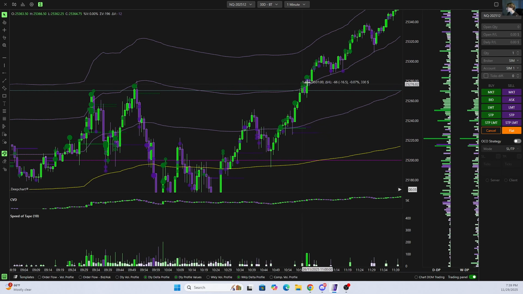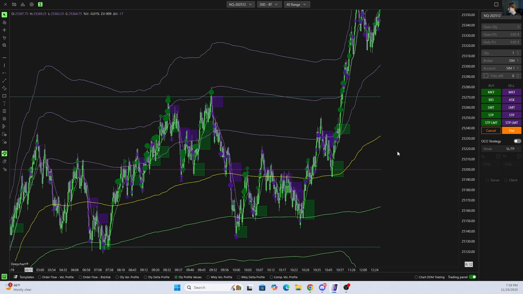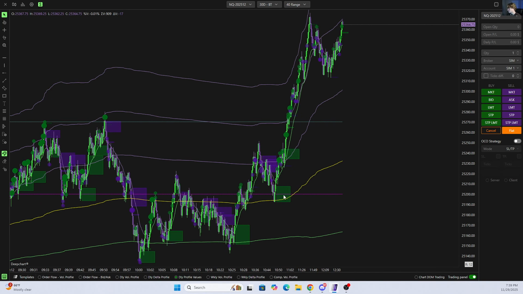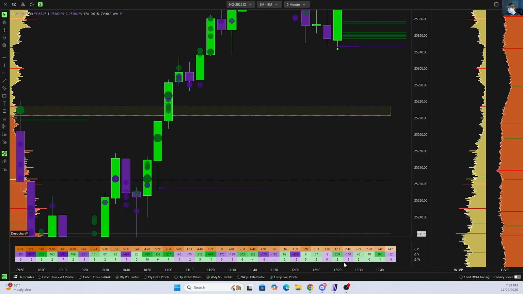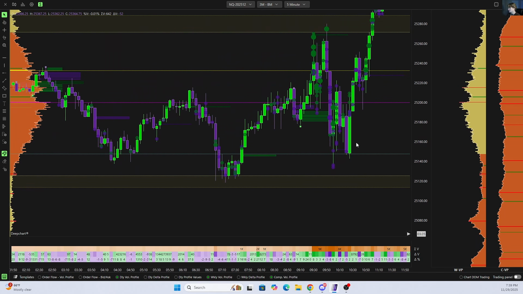This is what we saw Monday, right, when we were looking at that example. Took out a high and then we keep moving up. That's what you want to see, right? You don't want to see an instant reaction. That's not what you want to look for. So, yeah, of course, 5 minute, same thing. A lot of failed selling here at this value area low.